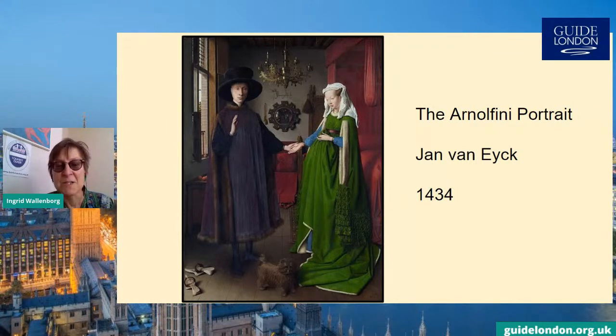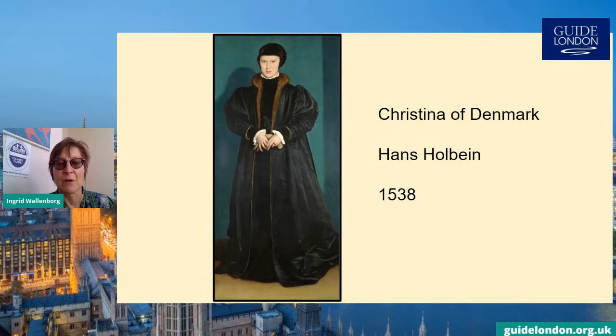Now, funnily enough, this painting was owned the following century by the great aunt of our next sitter. And this great aunt was called Margaret of Austria. And here is a picture of her great niece. And I put this painting in because of its connection with Britain. And it has to be said that the artist Hans Holbein was one of the most skilled portraitists of his generation. Now, Holbein was born in Germany. He was very well traveled. He went to the northern part of Italy. He went to France. But he ends up going to England in search of commissions.